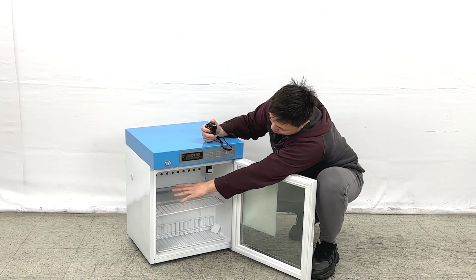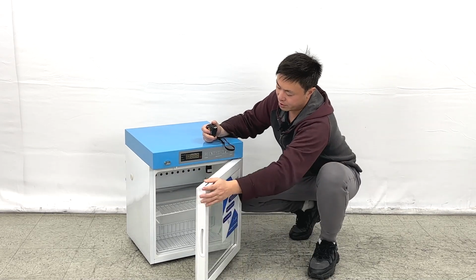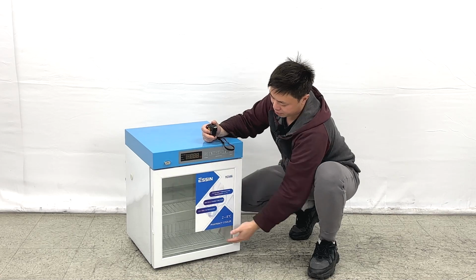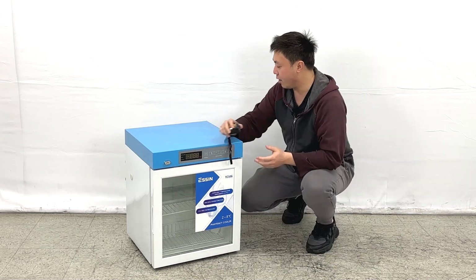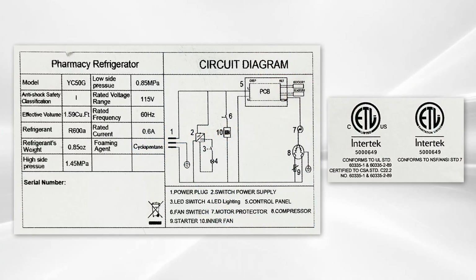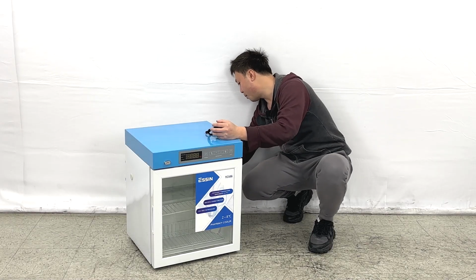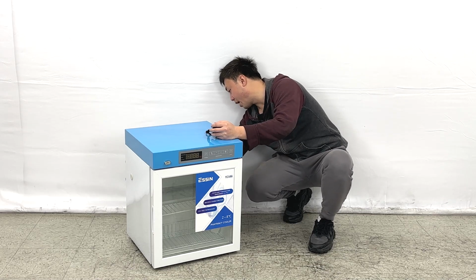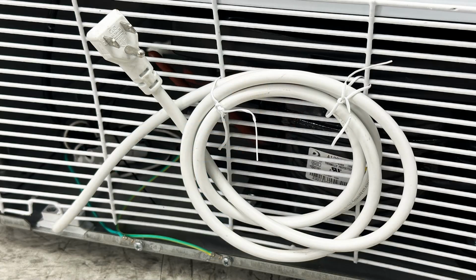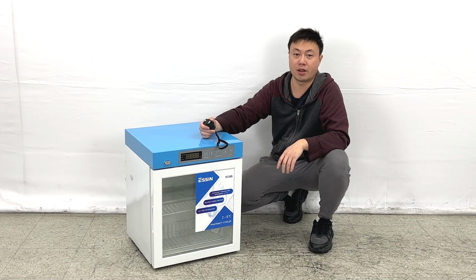So the compressor is mounted at the back of the unit, and you can close it. They have a gasket to keep the seal. And looking at the side of the unit, we do have the ETL sanitation stickers on it and all the diagram information and cost sheets. Look at the back, they have coils at the back, and also they do have a standard 110 plug from the manufacturer. So this will be all the demonstration information about the product.